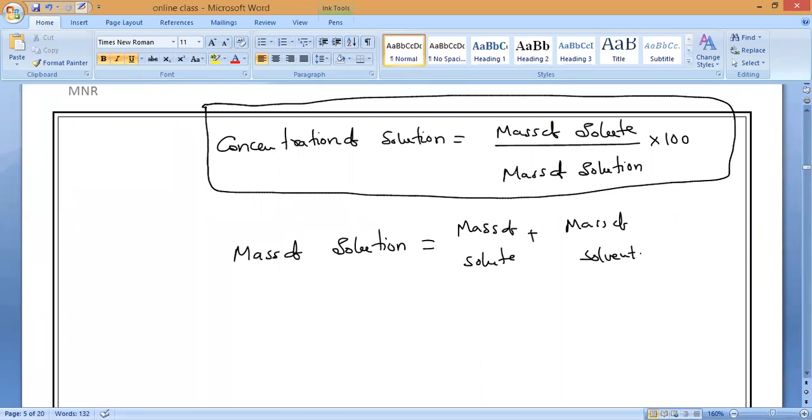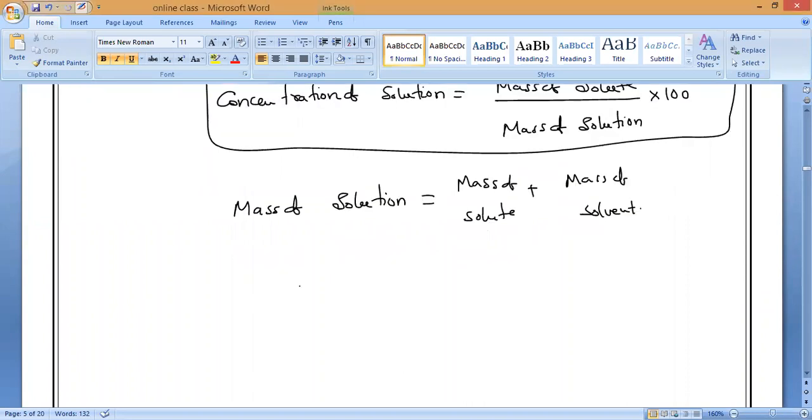That is concentration of a solution based upon mass percentage. Today's class we'll solve something called volume based percentage. We have already solved one example related to mass percentage. Now, in the case of a liquid solute dissolved in a liquid solvent, how to find it? Liquids we can measure in liters, that is, we can say volume.